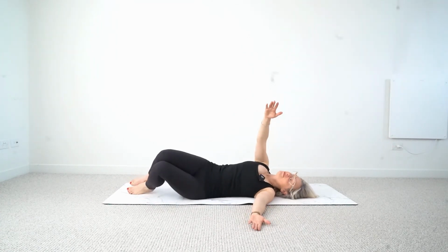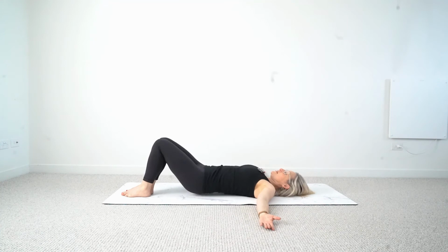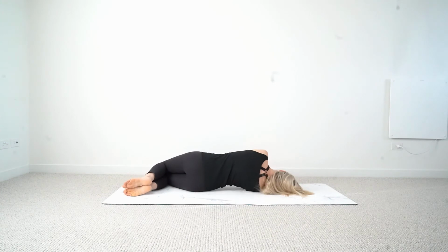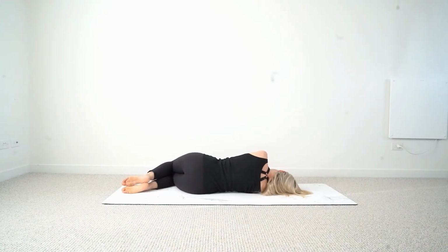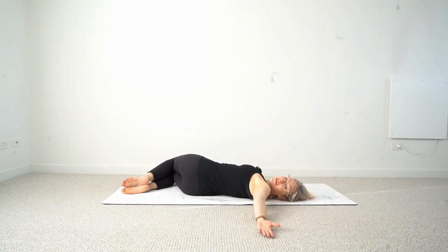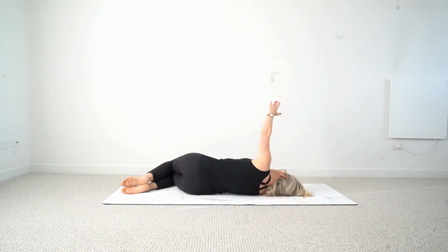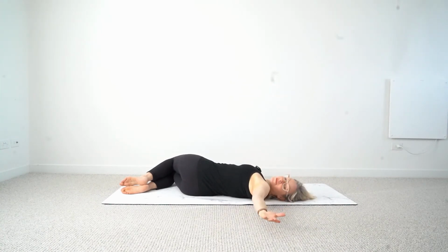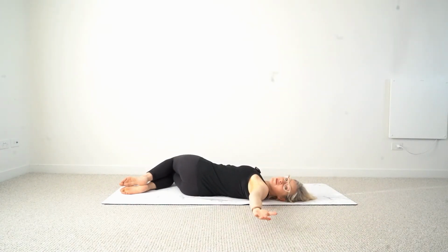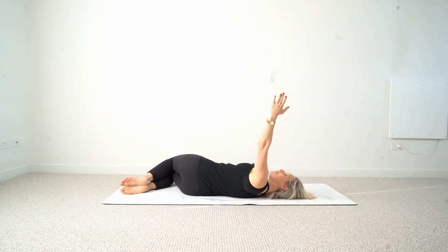And then we're just going to roll straight on over to the other side. So all you do is you just swash the knees over the other way and bring that arm to follow. So find a comfy place again, glue your knees together and then open one arm up and then look back towards that hand and then bring your arms back. So I am breathing in as I open up the arm, letting the shoulder just drop down, and then exhale as I bring the arm back, allowing and noticing that movement of my head as I open, going to just where it feels comfy and back.